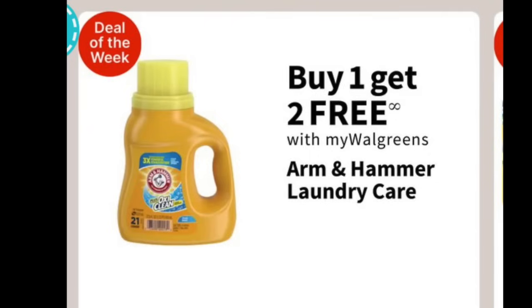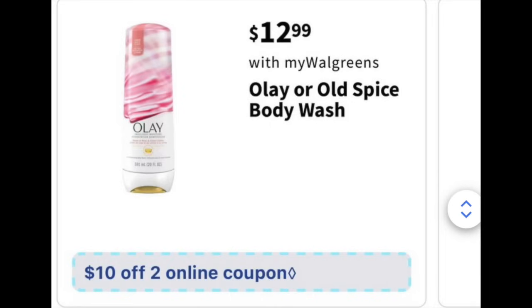Now for some quick honorable mentions. The first is a buy one, get two free on Arm & Hammer — typically about $7.99 for the first, so it shakes out to about $2.48 per product. Double and triple check if Ibotta has rebates for these as well. And then the Olay — not so much that it's $12.99, but load that $10 off two digital coupon because with the digital $5 back when you spend $20, that could potentially be a deal.